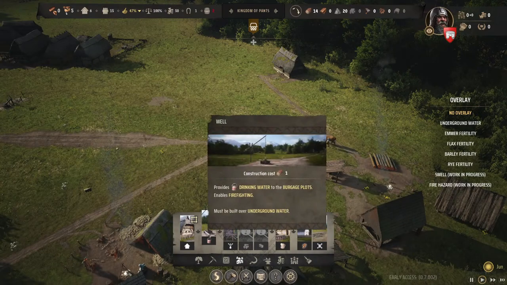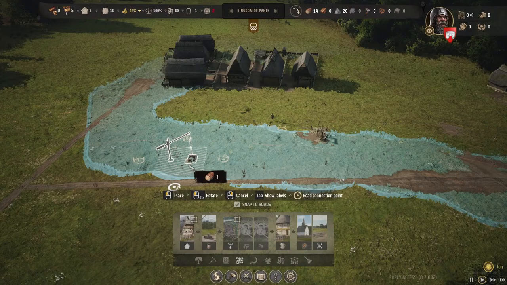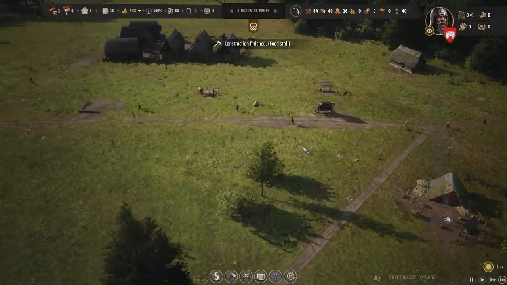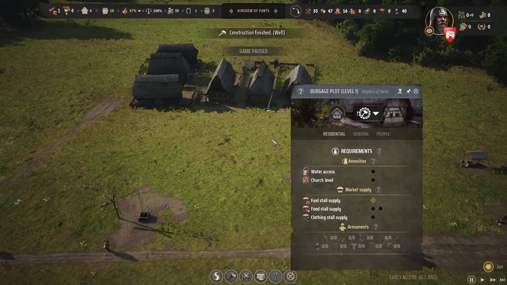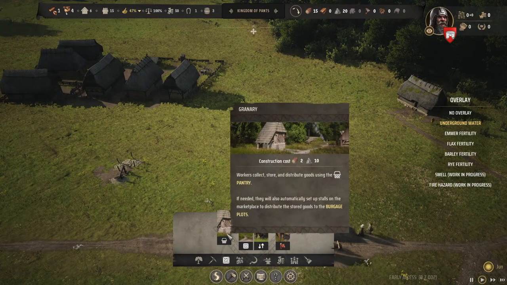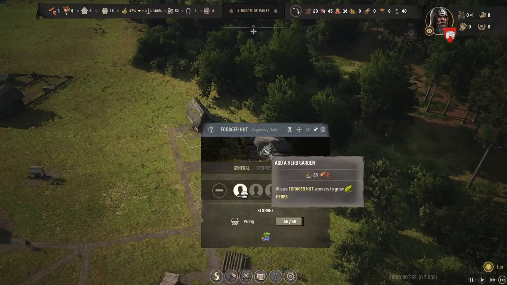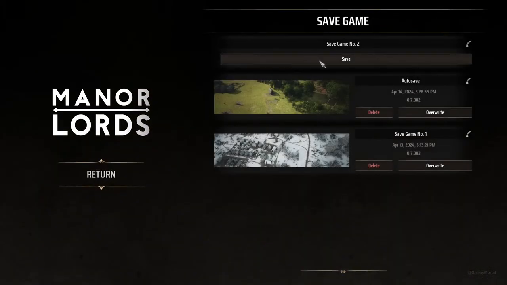What else should we build here? Oh, we need water. Let's remove the people from the storehouse for building. Okay, now we got water access. And now we need a church and also the granary. Oh yeah, I forgot to make a new save for this. Save.